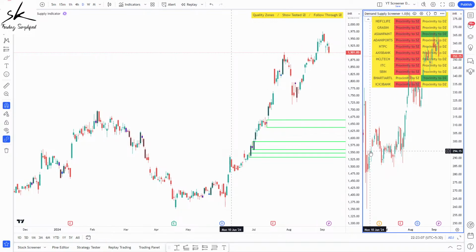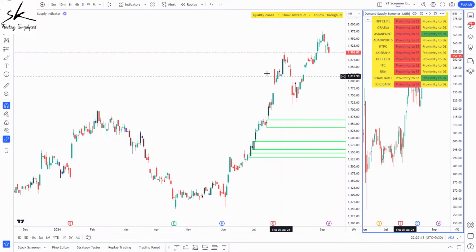Because it has to go through all those 40 symbols, the complete charts, all the zones, and then identify where we are trading inside of a demand area or a supply area. In fact, if I want to make it faster, maybe I can just shift to a weekly time frame just to show you, or we have already given it some time. Let's wait for a few seconds. Once it refreshes, because it has a lot of data to analyze. So let's wait for a few more seconds.